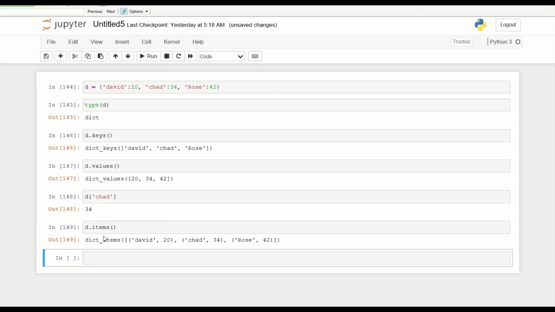If you use items, Python gives a list that consists of the key and the value for all of the items inside the dictionary. You can do other actions too. For example, you can pop, or you can update values, and you can discover what else you can do with dictionaries.